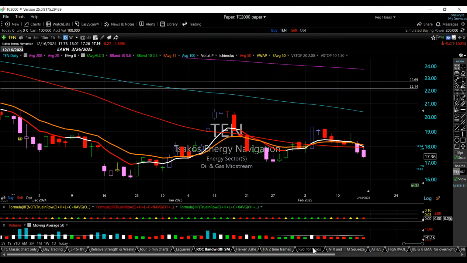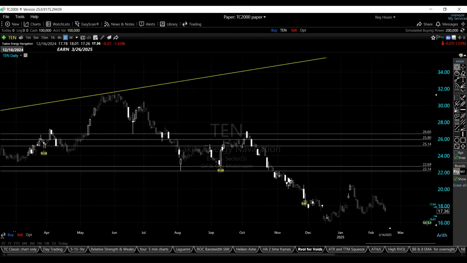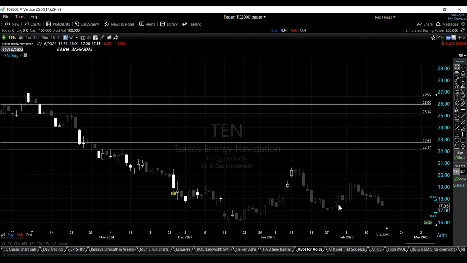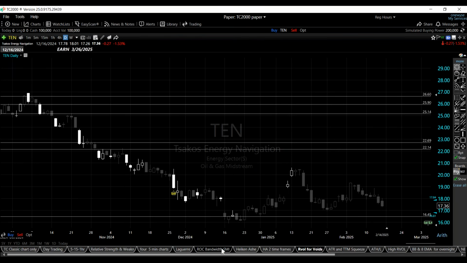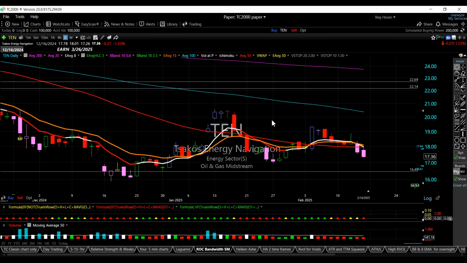Now I haven't put in any volume lines here. I would have to put in some high volume lines. But you notice there really wasn't much volume, and my candles have to be white to indicate high volume, and I don't see anything close by. This would be the closest thing I see right there, down around 1645. So a pretty good distance down. There's nothing else in the midst of this. You see, it's below all of those. I don't want to get off track here, but that's what I would use. So that's pretty nice on TEN.